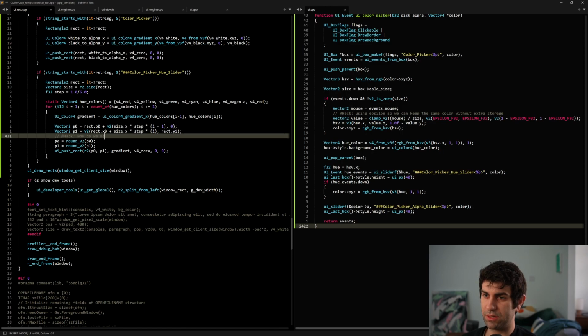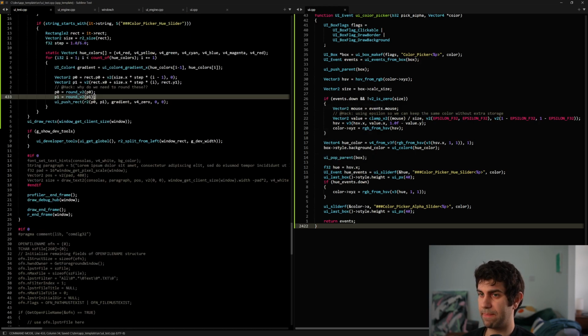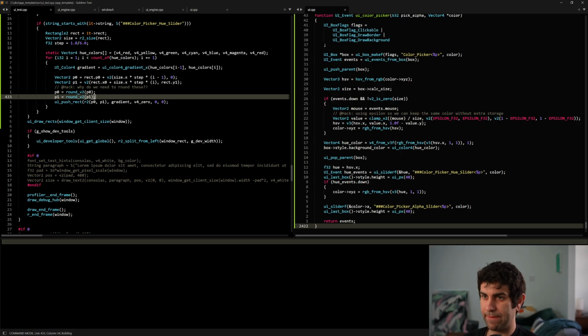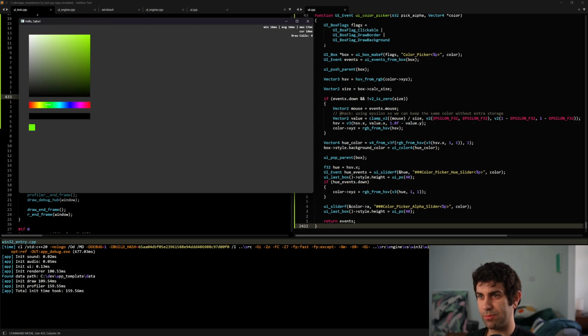Why do we need to round these? Right. So there you go. Now we have a nice color picker thing, bobber.